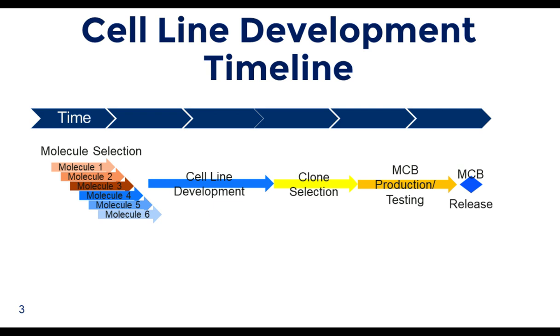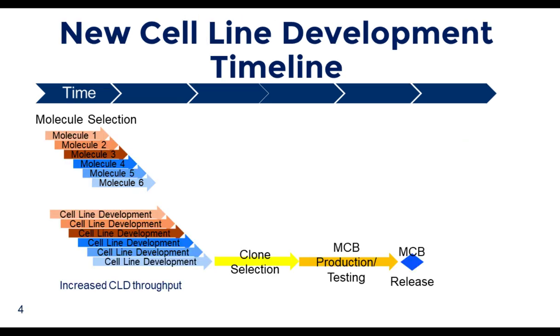That cell line development workflow lies within the critical path of drug development. Further product development cannot continue prior to a cell line being developed and a lead clone selected. How can we shorten that timeline? An automated process with increased throughput can provide the ability to prosecute more cell line development projects, potentially enabling the initiation of cell line development prior to final molecule selection. This allows molecule triage to occur concurrently with cell line development, so by the time a final molecule is selected, cell lines have already been developed.